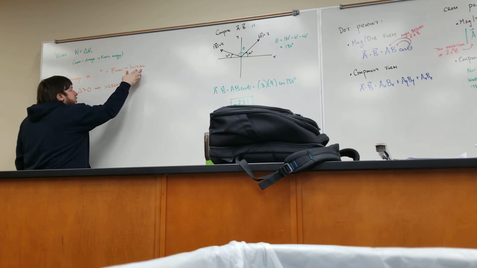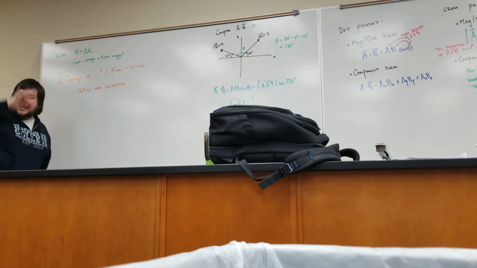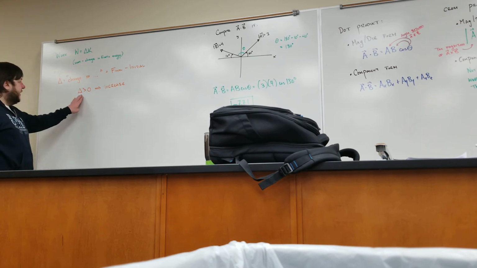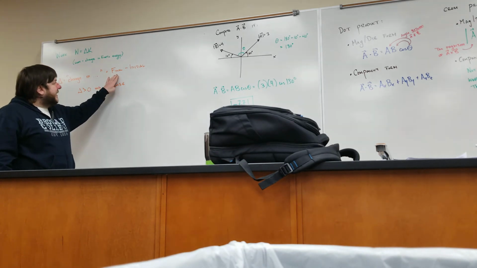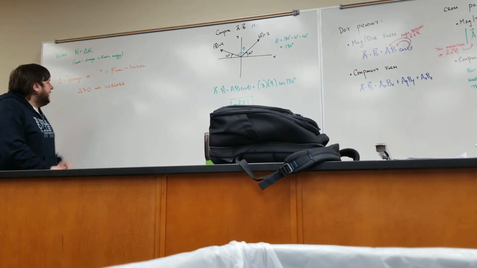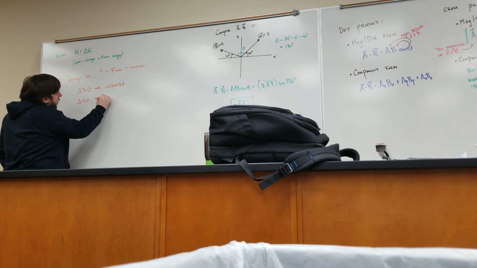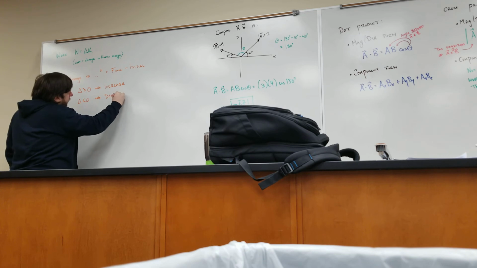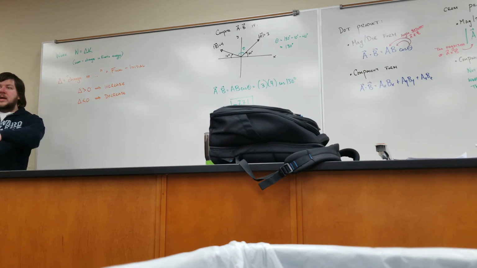What if your initial is greater than your final? What if you start high and then end low? Delta is going to be what? Positive, negative, or 0? Negative, right? If your final is less than your initial, this number is going to be negative. So if delta is negative, this corresponds to a decrease. You start high and you end low, and the final minus the initial is negative.